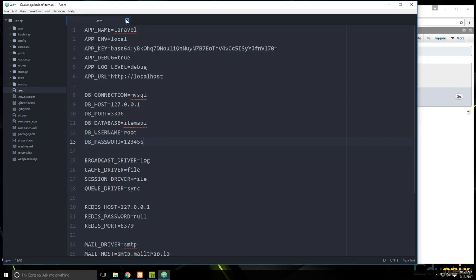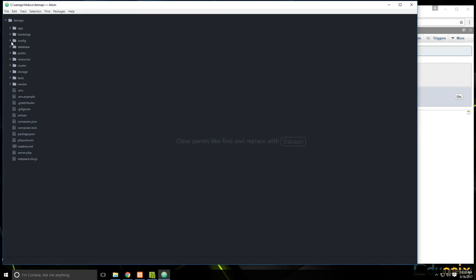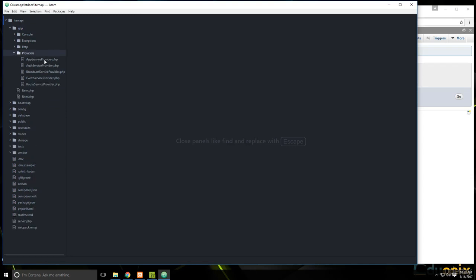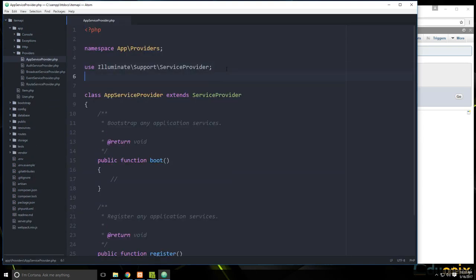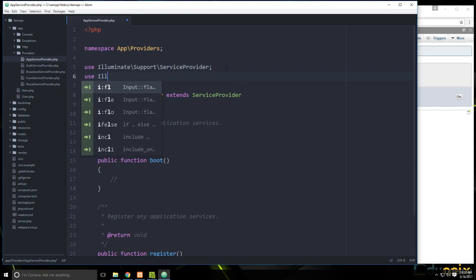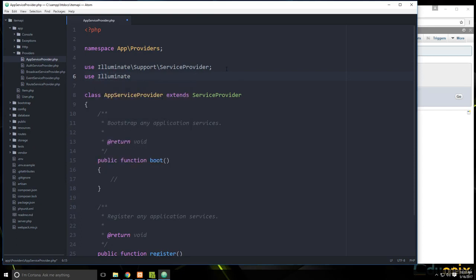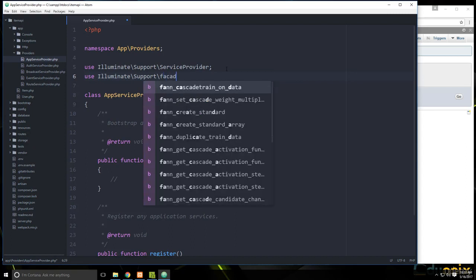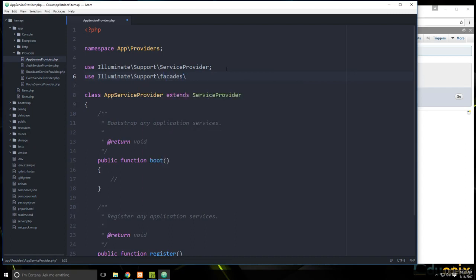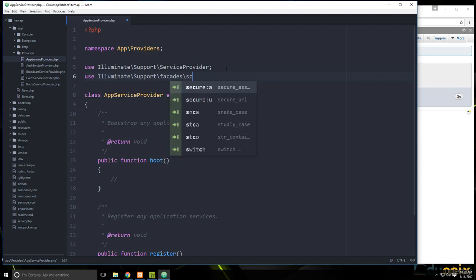Okay, we'll save that. Now we have to go to the AppServiceProvider, which is in app, Providers, and then AppServiceProvider, and then right here we're just going to say use Illuminate/Support/Facades/Schema.